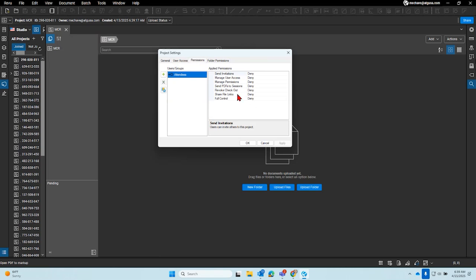So it kind of operates like Autodesk Construction Cloud, where you have permissions set from a project level, meaning what can they do within here from a project? Can they have full control? Can they share links? Can they revoke people's checkouts? And then they have folder permissions. Folder permissions would be limiting people's access to specific folders, just like Autodesk Construction Cloud, right? You have your admin portal where you have the ability to give people access to your hub. And then you have folder permissions, which would be the same as specific permission levels within the project in Autodesk Construction Cloud. So kind of like the same similar process.